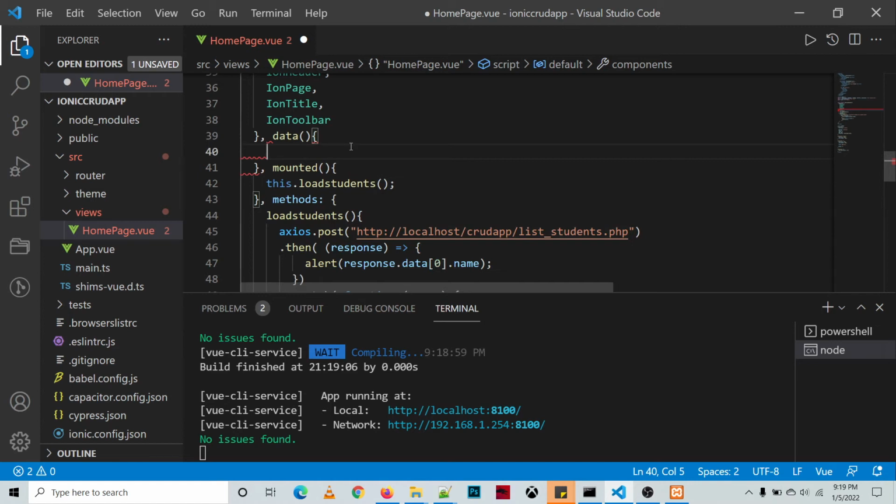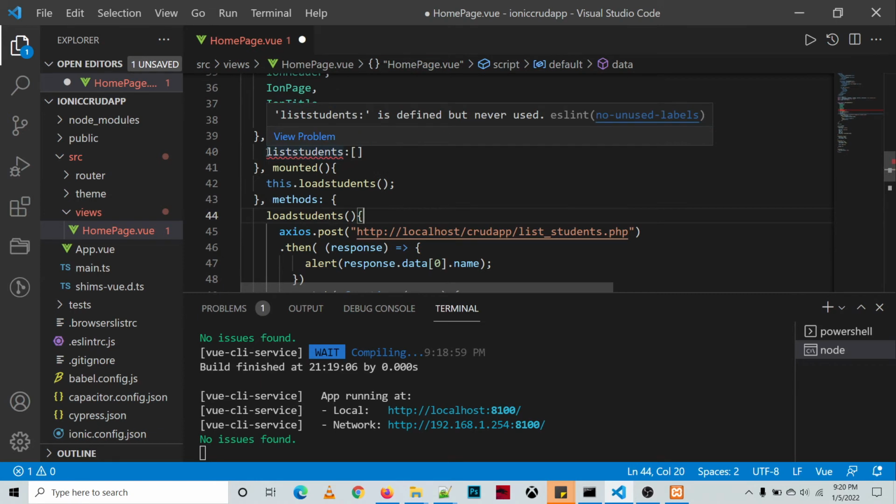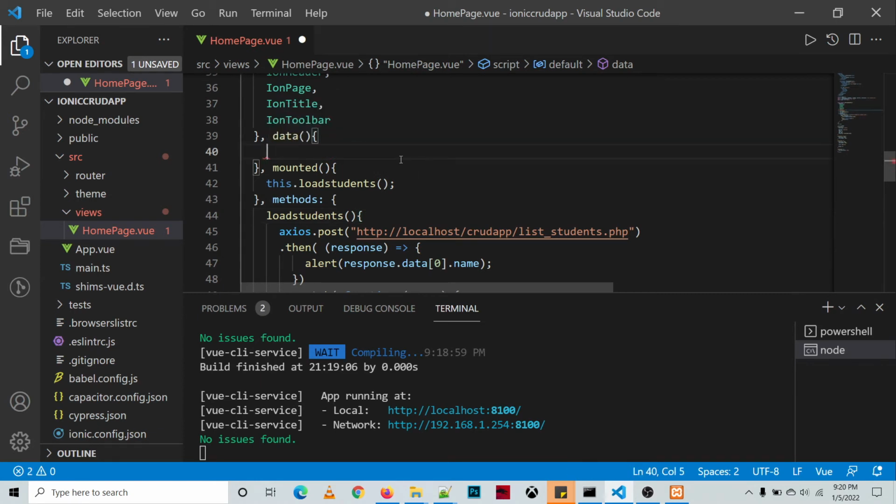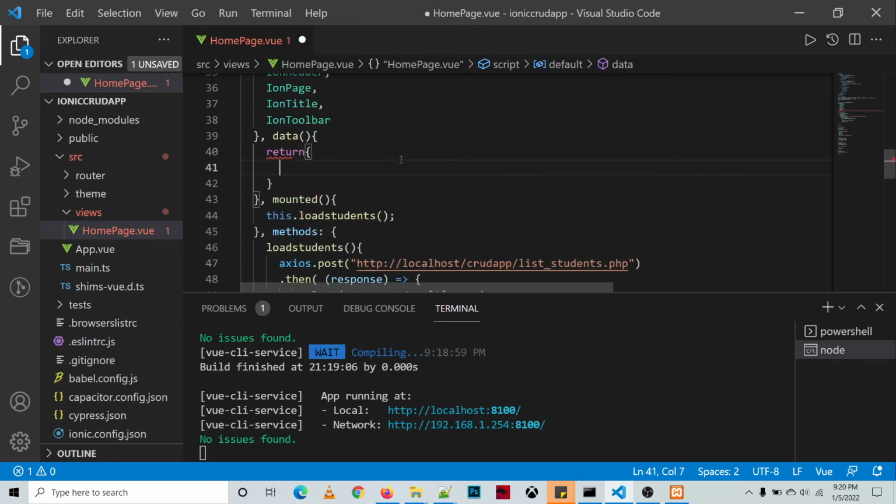So let's say the name of the array is students, colon, then open brace. Okay, so we have a missing part there, we forgot to add the return statement.